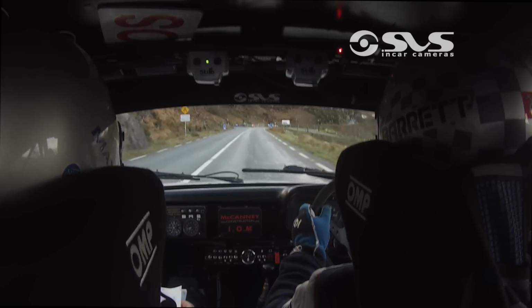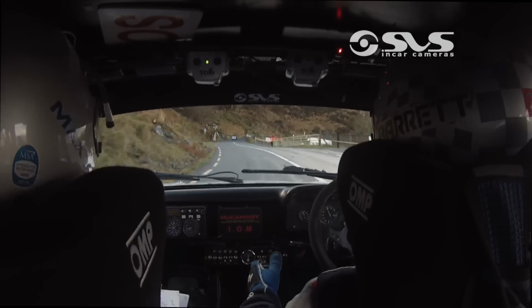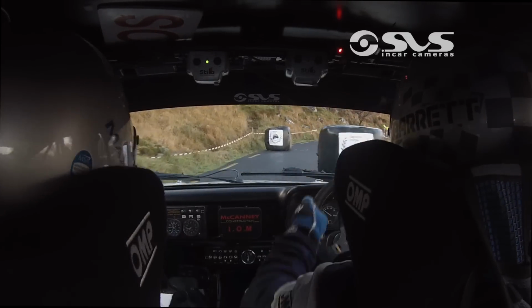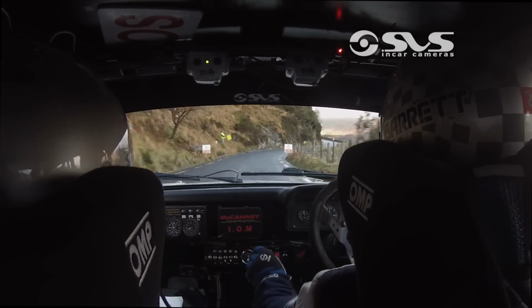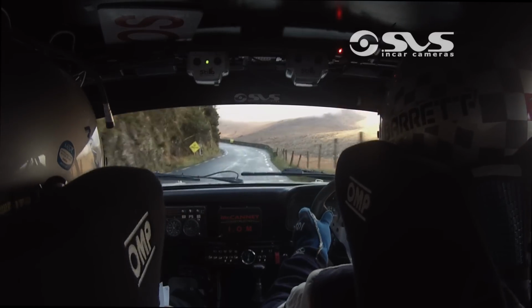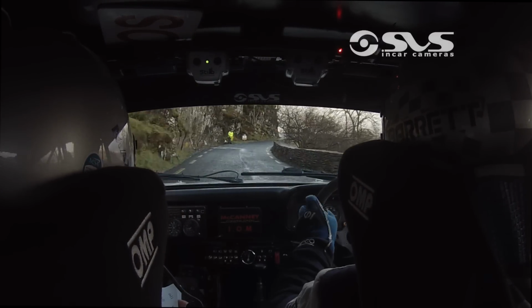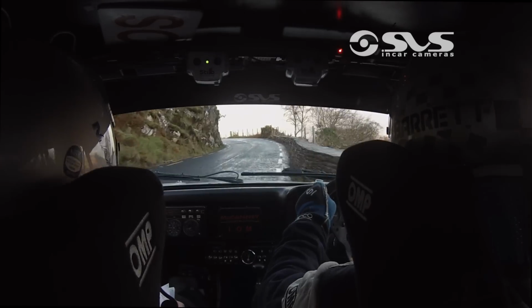Into three right. Now they said it might be a bit greasy from here on, yeah? Yeah. Into three right, 40 new tar. Use the road from now on, three left, hook plus. Into one right, hook plus. Whoa! Into four left. Plus cut.